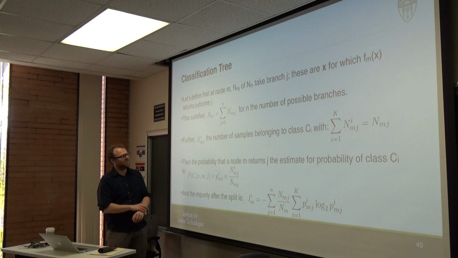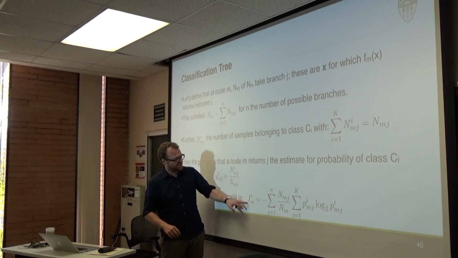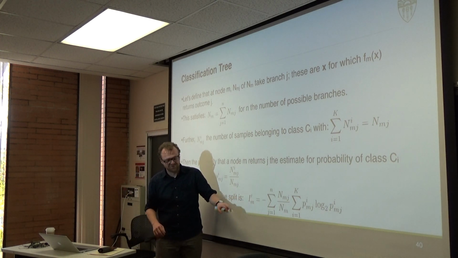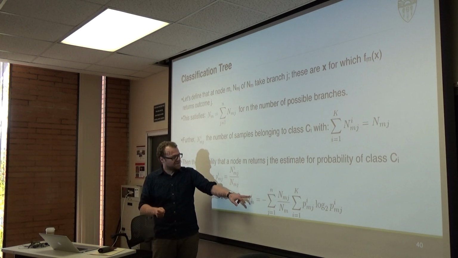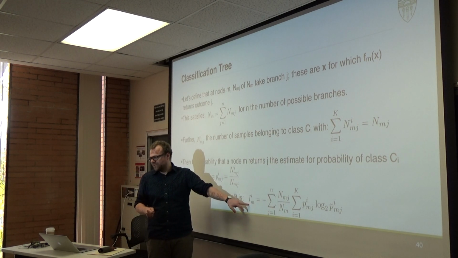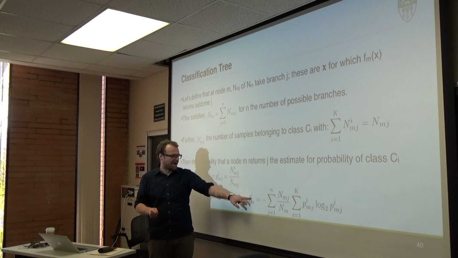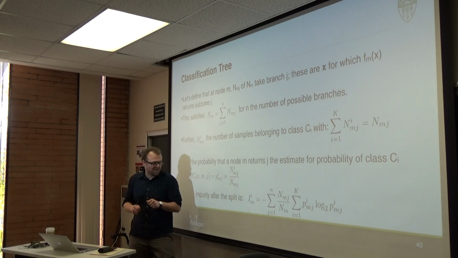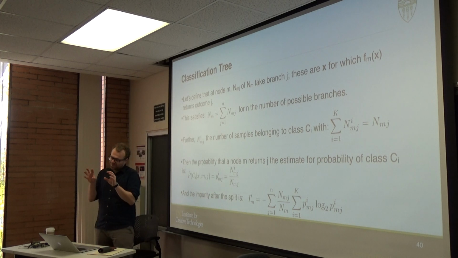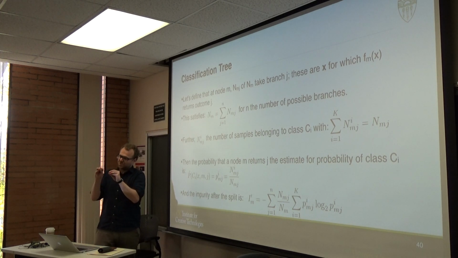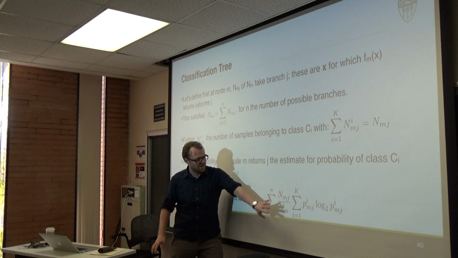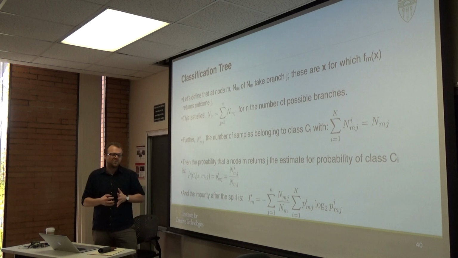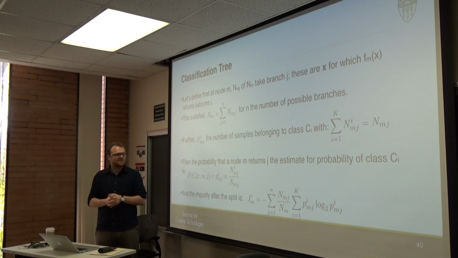Exactly. And so what you want to do in the end is look at IM, the entropy before you make the split, and subtract this new entropy, IM dash, and compare those two. You want to compare the global entropies rather than the local entropies. And that's why we need to weight this entropy with the mass of each split.